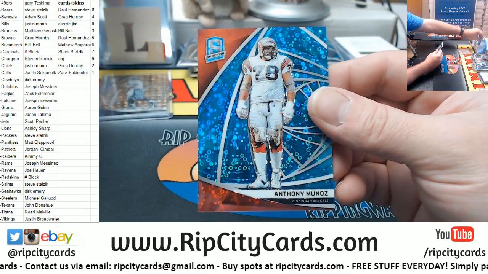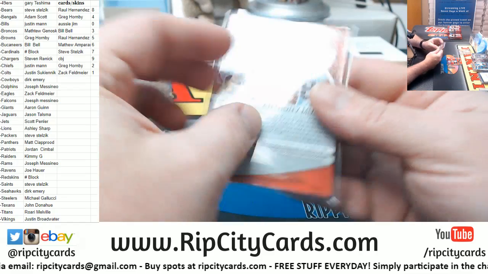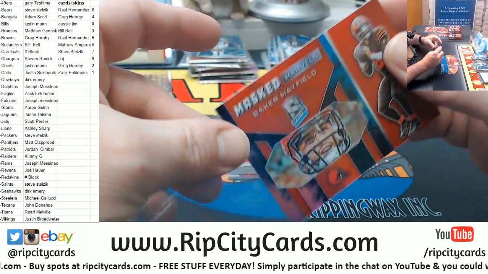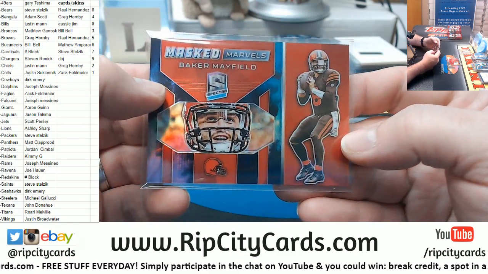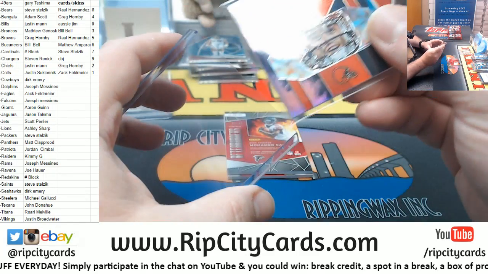Anthony Munoz for the Bengals. And Joe Thomas is Browns, to 60. Mass Marvels Mayfield to 2. 1 out of 2 for Mayfield. Who knew? How random.